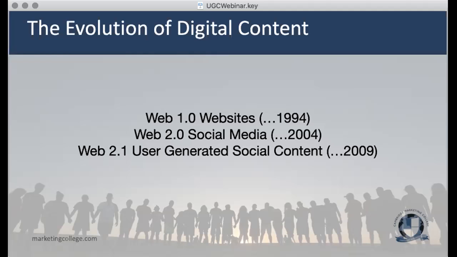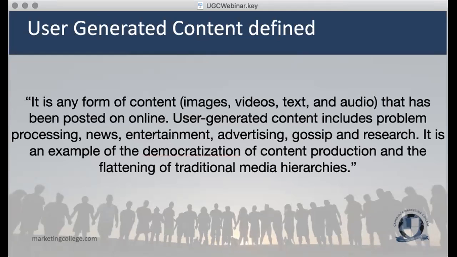So this whole UGC thing, this whole user-generated content thing, became quite a big thing. So we're talking 10 to 12 years ago. So this is not a new thing, but still here today, a lot of organizations and a lot of marketers are not really including user-generated content as part of their digital marketing strategy or their content planning. And probably now is a time that you really should be taking this seriously, because as we're going to see, it is hugely powerful in terms of getting engagement, getting awareness, and really developing those relationships that we want at the heart of our digital activity.